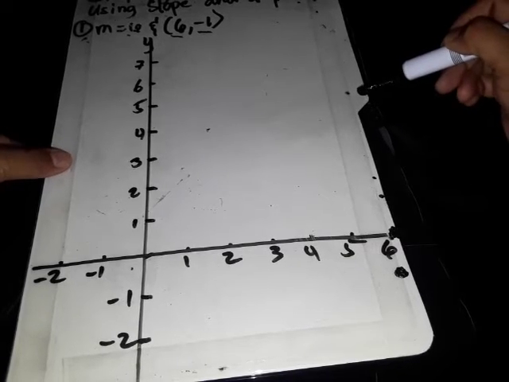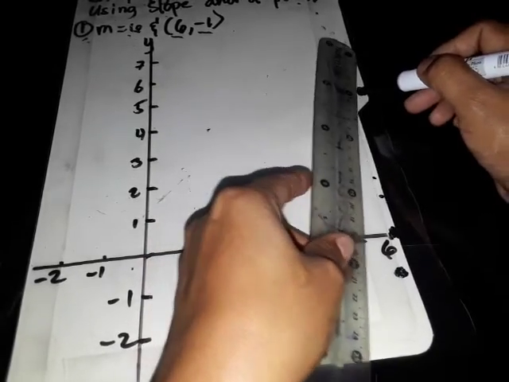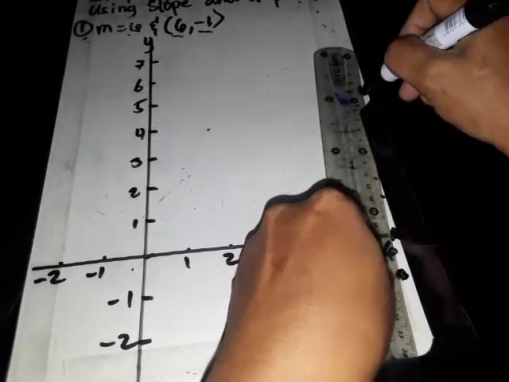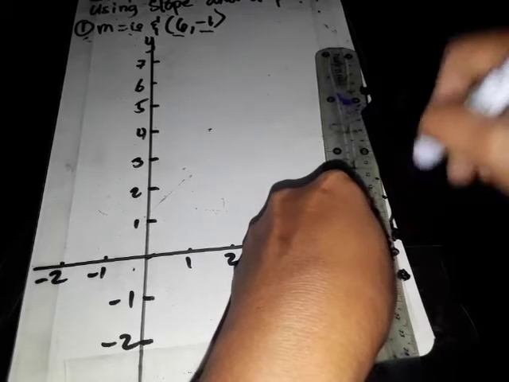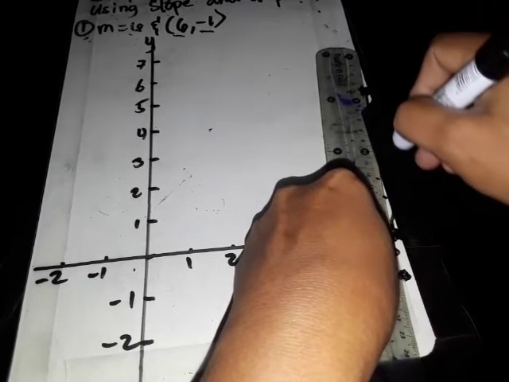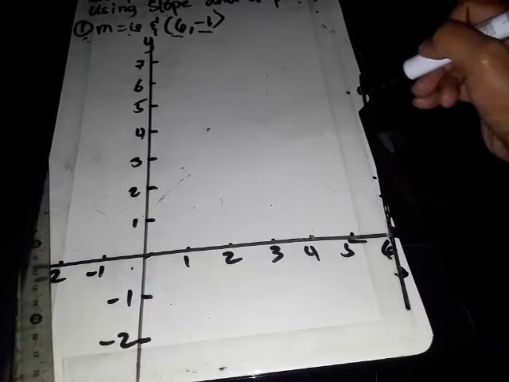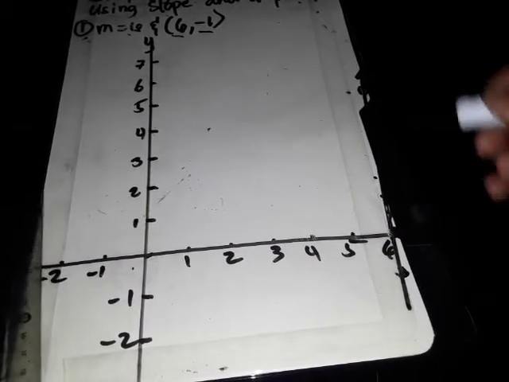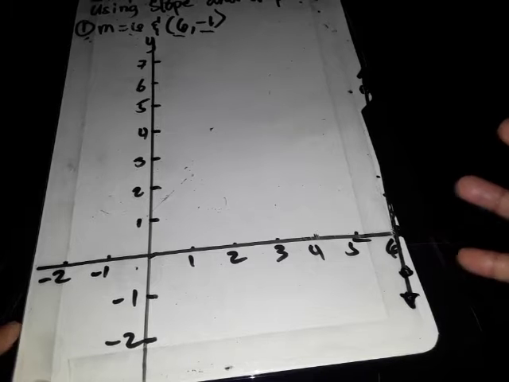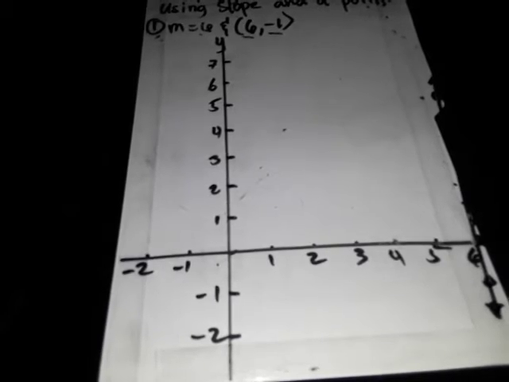Okay? So, andito na ang ating point. Kaya, igagraph na lang natin siya by connecting the 2 points. Ayan. So, yan na ang ating graph. Sorry guys, maliit ang ating sulatan. Okay? So, yan ang ating graph. Okay? Para mas lalo pa ninyong maintindihan, bibigyan ko pa kayo ng iba pang halimbawa.